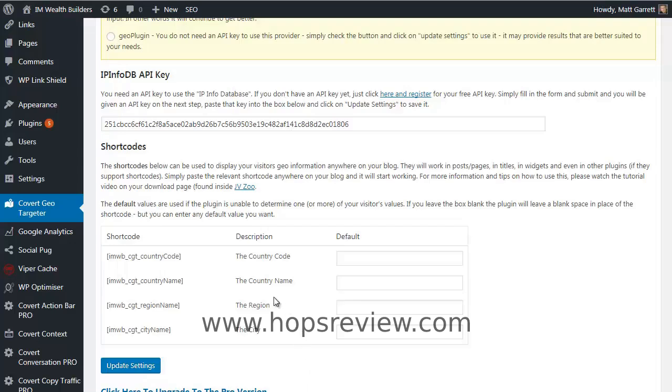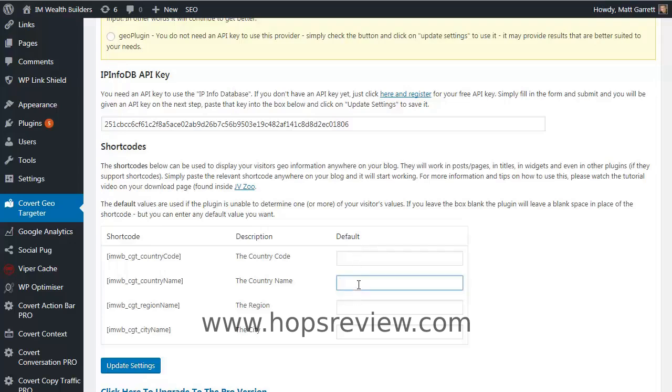And this information is what you can then use by grabbing the relevant shortcode for the visitor's country code, country name, region or state or city, and you simply copy whichever code you want and paste it wherever you want that information to appear. It couldn't be easier. Now next to the shortcodes, there is an option to pop in a default value.